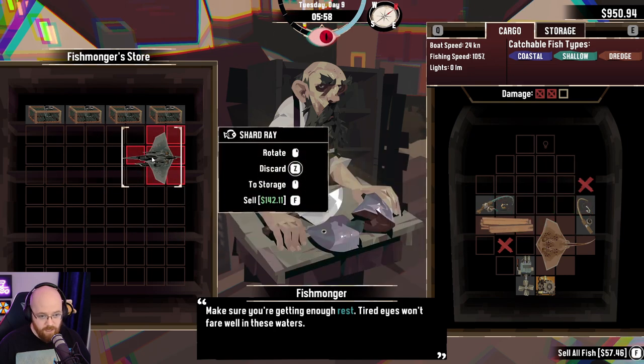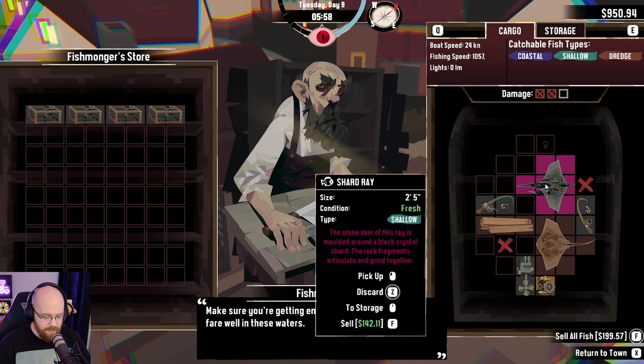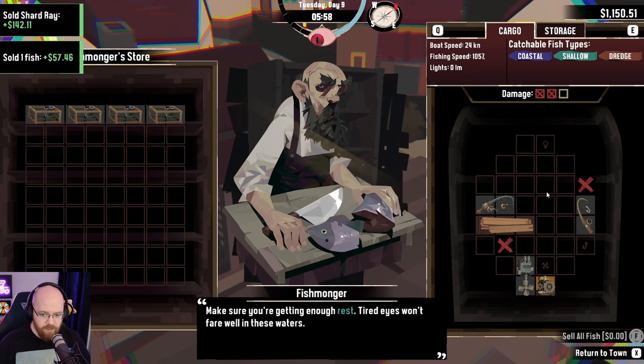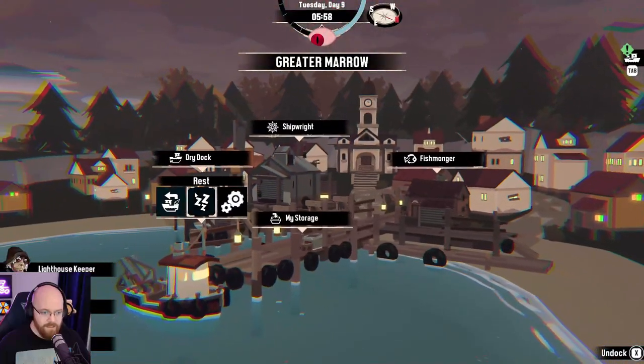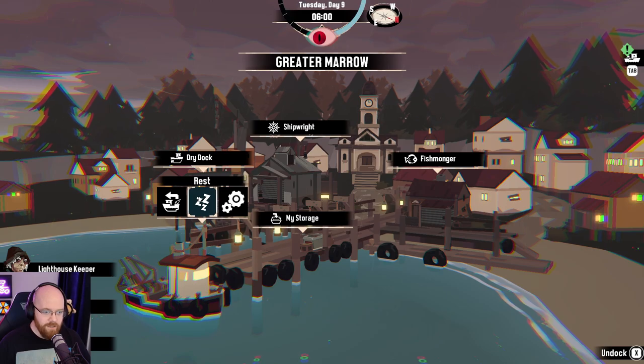I'm going to give you this. Oh, wait, no. Can I just sell you this? Sell. And so, actually, can I sell you all my fish? Yeah, lovely. More crab pots. How much is a crab pot? Lasts for 3 days. 100. I have $1,000. Bloody Nora. What can I buy for $1,000? Firstly, can I get some rest? Yeah. I need a good night's rest.